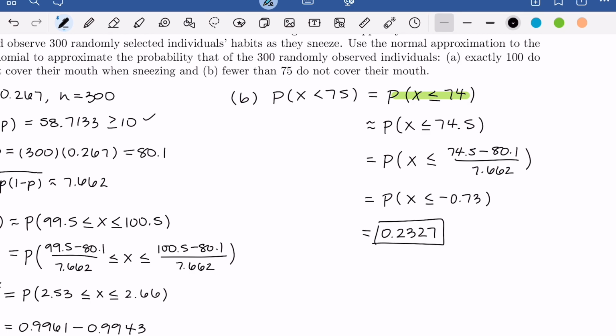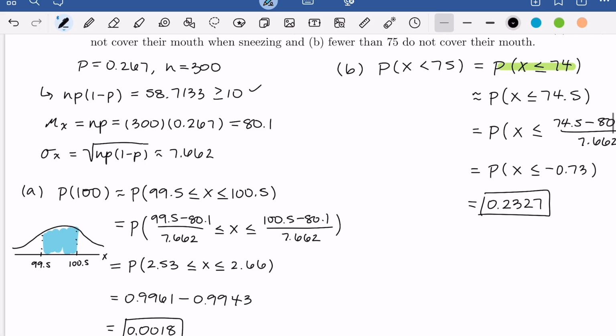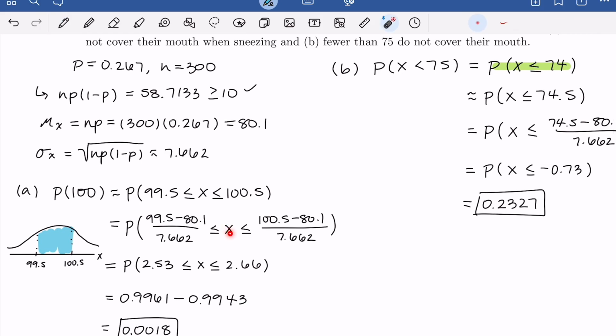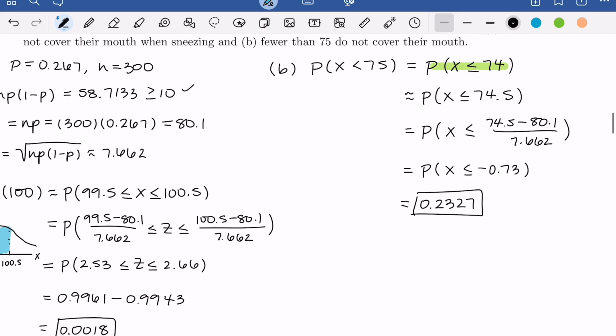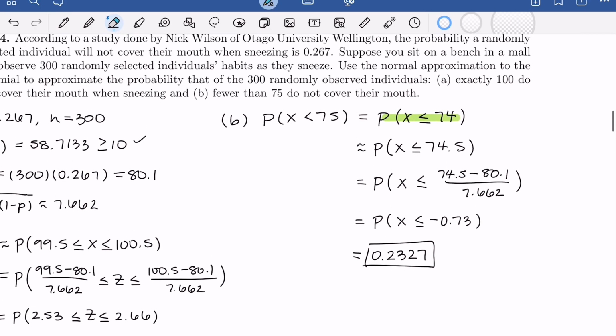And apologies, I just realized that my notation is slightly off. When we are transforming our random variable x into these z-scores, it's actually standard practice to switch this into our variable z instead. So we'll have that for that one. And then for part B, same here. Once we transform our x's into z-scores, we're going to use our standard random variable z in this case.